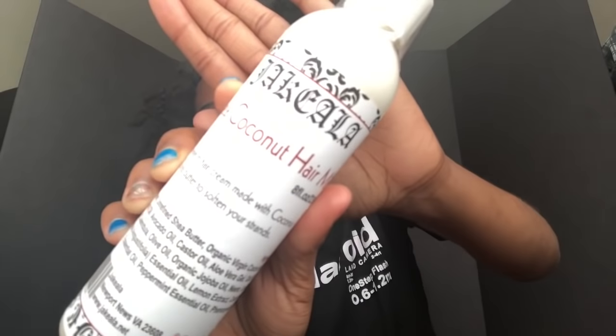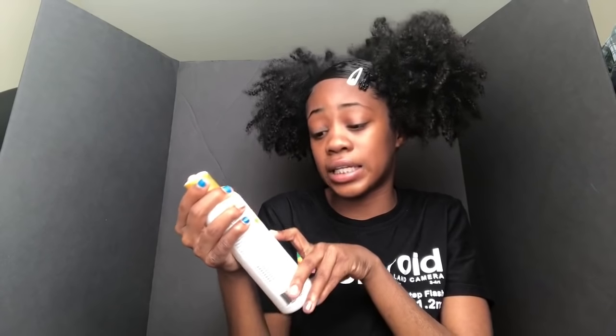Next I got the coconut hair milk by Jaçuila. And I got the Maintain by Dollar Curl Club hydrating detangling conditioner. I use this when I detangle my hair — who wants their hair all stuck together looking like dreadlocks? This helps a lot. I used to detangle my hair without anything and it just hurts and it's painful and too much work. I recommend this product to all my natural girls out there — it makes separating your curls a lot easier.